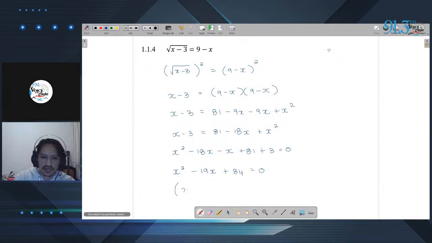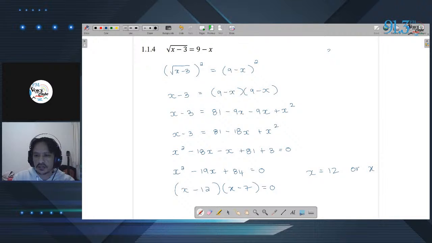So we have x, which ones they use, minus 12 and minus 7 is equal to 0, right? And we ended up with x either equals 12 or x equals 7. So you have to be very careful when working with problems that have square roots, because what you need to do is you need to substitute these values back into the original equation. And we're going to see now why 12 doesn't work. So if we had to substitute 12 back into the original equation, let's take a look at this.